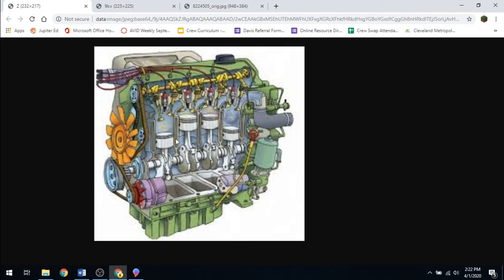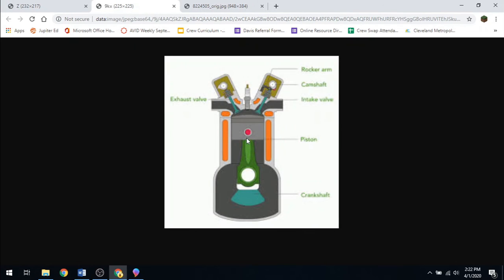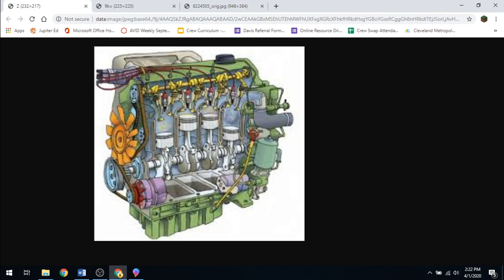It's a lot more complicated than just that, but inside the engine, like in this one, we have 4 of these things called pistons, which move up and down. There's a little tiny explosion right here from igniting gasoline, and that pushes the piston down, and then the piston moves back up. And you can see 2 of these pistons are pushed down, 2 are pushed up.